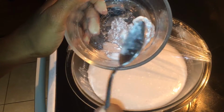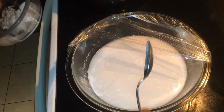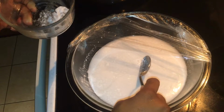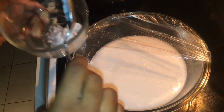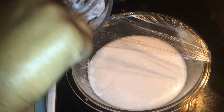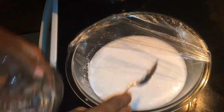Scoop it all on the side, and that will be your coconut cream. Of course, you're going to get some water in there, but for the most part, you scoop everything that's at the top. I will do a more detailed video on this, but I really want to show you guys making the coconut oil. But you see all that cream? That's basically what you're getting. So I'm going to put this in here with the rest of the coconut oil, so it will cook off.